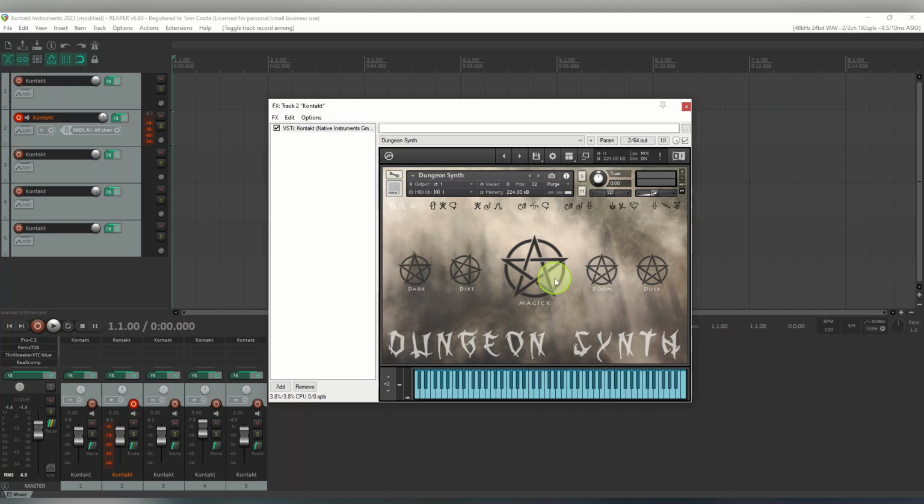Or you can add magic, which is like a mixture of different reverbs all together. So you turn this all the way up, it's quite over the top. Okay, I'll turn that down.